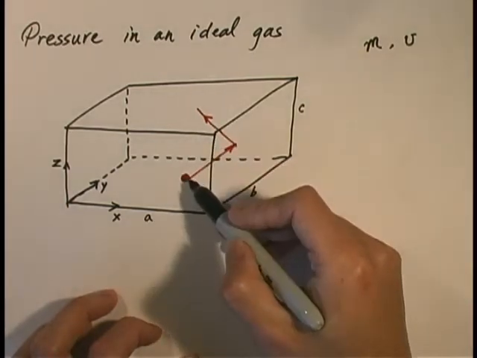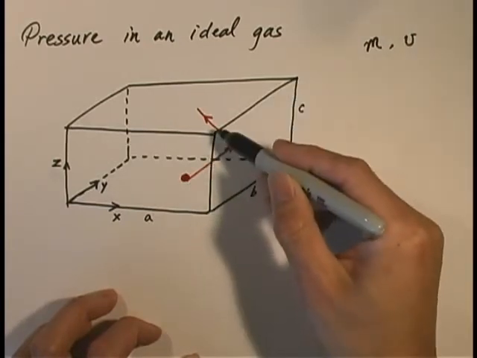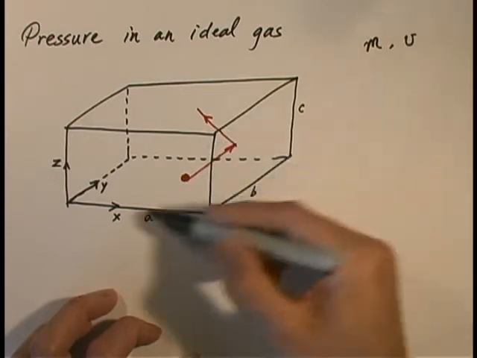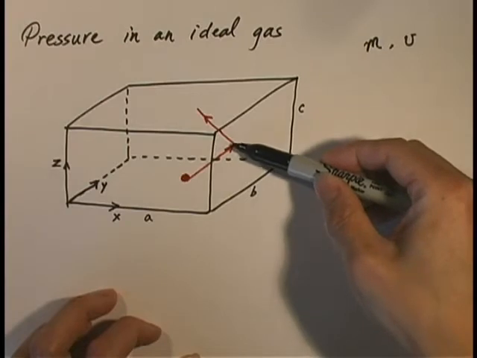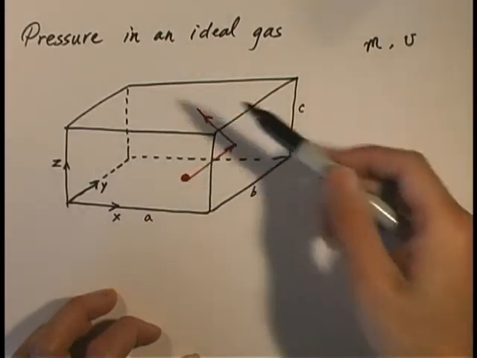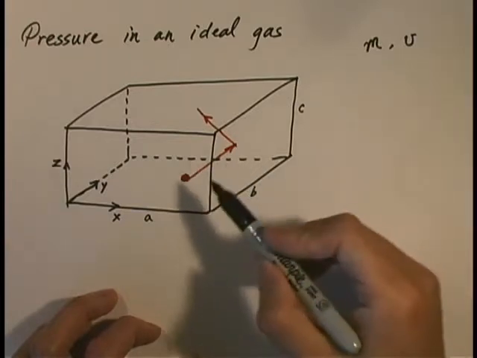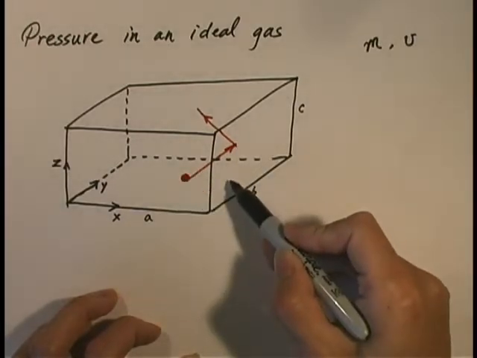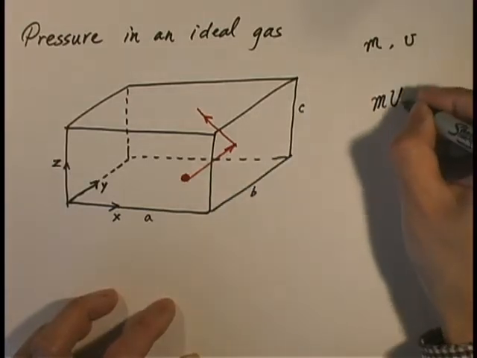Okay, so let's look at the typical collision. Now, since this is an elastic collision, and it is colliding with a wall which is perpendicular to the x-axis, right? Only the x component of the momentum gets reversed. It comes in this way and comes out that way. What about the y and z? Well, they don't change at all. So I'm not going to worry about the change in momentum in the y-z direction, just the change in momentum in the x direction. It comes in with a momentum in the x direction. What is that equal to? That would be mv sub x.